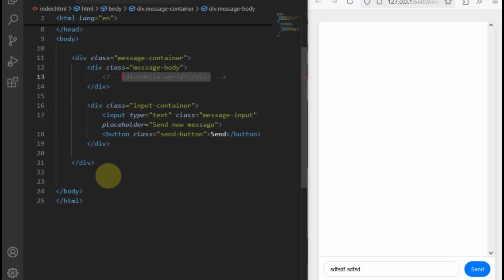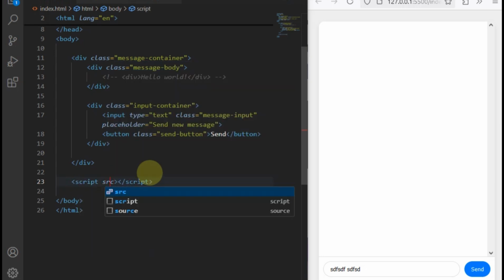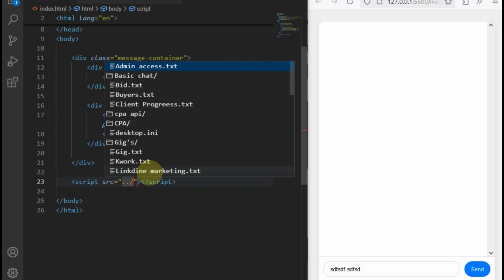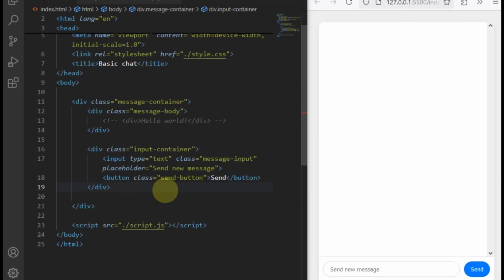But before doing any code, we need to be linked with this HTML boilerplate. So for that, do the same thing as me that I'm doing here. Okay. So now let me explain the topics, actually what we are going to do here. Here we can see an input field where the user can write down a message, and then he can send this message when we click on this send button. So while a user clicks this button, then the message will appear inside his body.